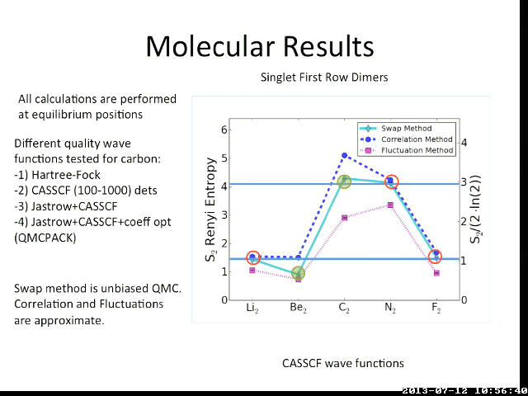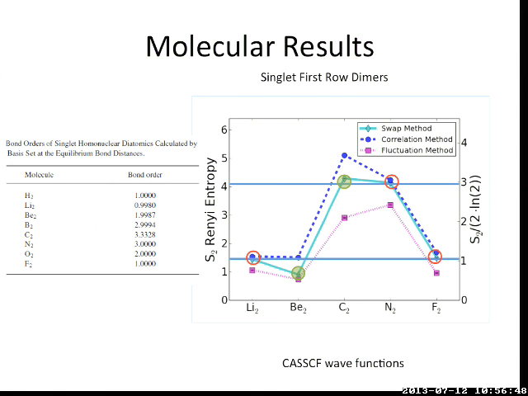For carbon-2, I get something that's a little bit more than 3. And that's actually not that controversial, but I'll tell you why it is a little bit. That's the Renyi entropy, and this is my bond order on the right-hand side. If you compare just to quantum chemistry with a really bad basis set and Hartree-Fock, you'll find that they also get a lot of these results. And if you do multi-determinants, things like that, a lot of these things agree.